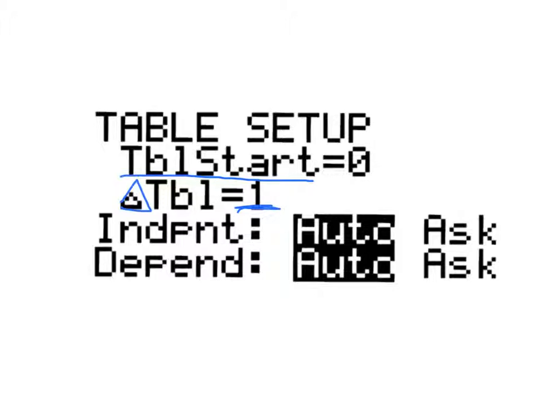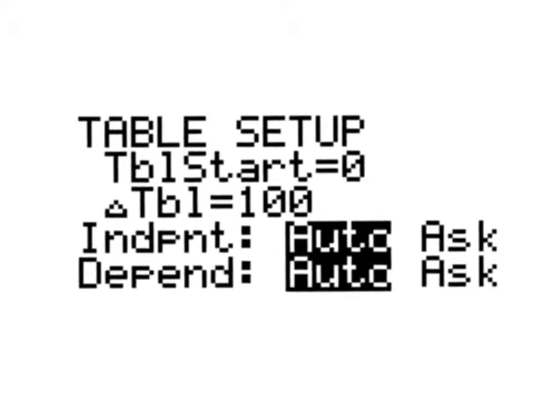But we know that not all situations call for a delta table of 1 or a table start of 0. Let's look at what happens if I change my delta table to something like 100. Let's say that I want to explore really high x values.